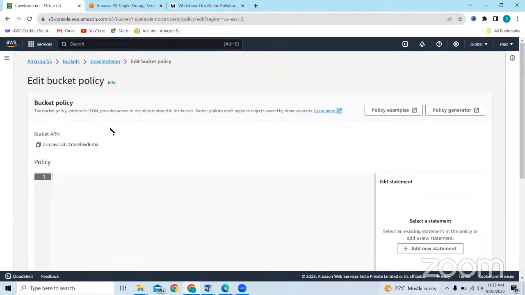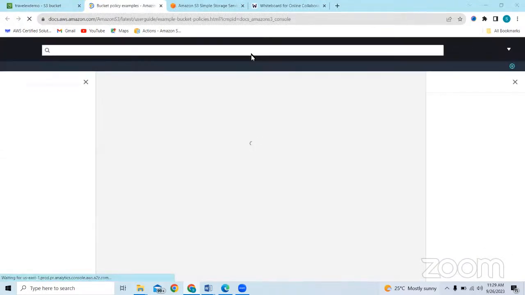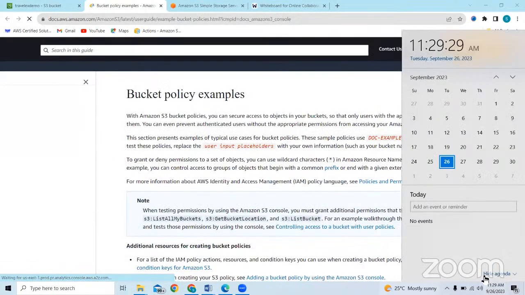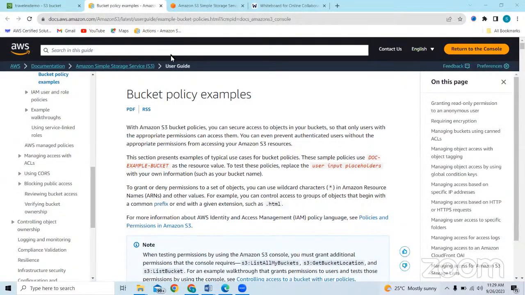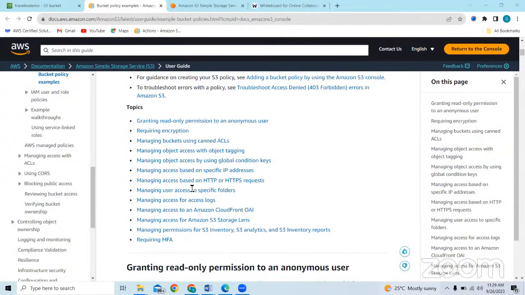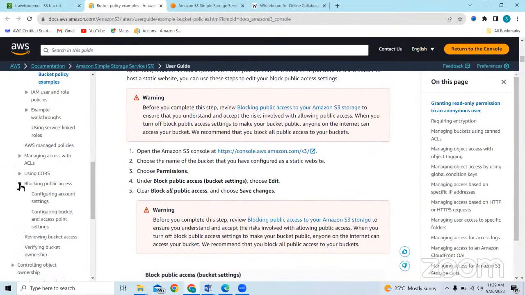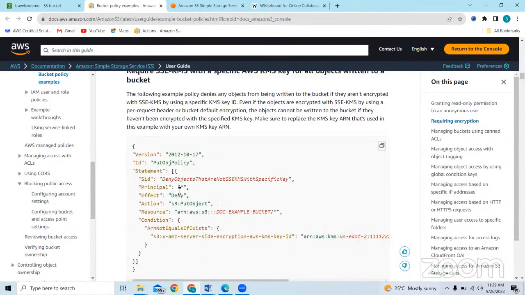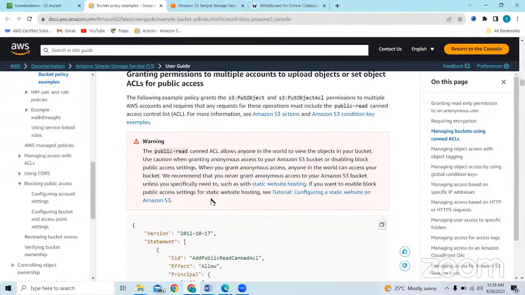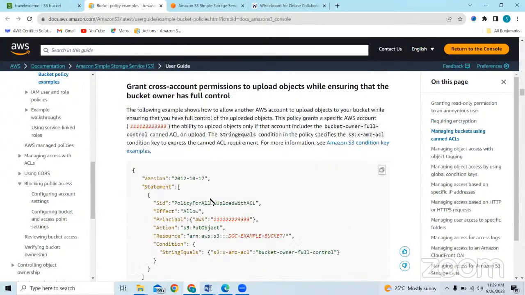That is what we call a bucket policy. It is a JSON we need to put. Here you will get example policies depending upon your scenarios. Can you guys see it here? So if you want, you can just copy and paste it.